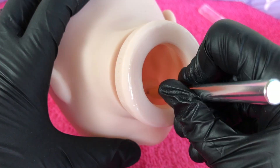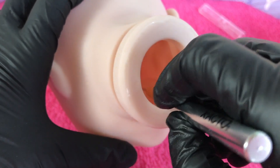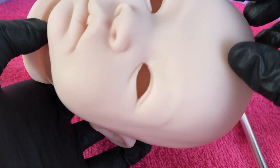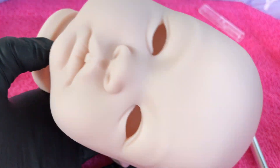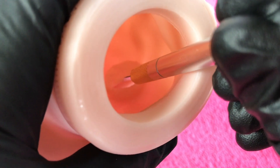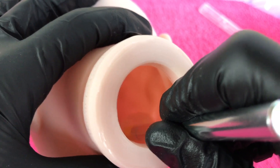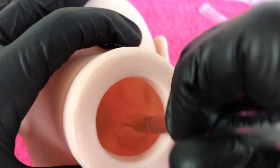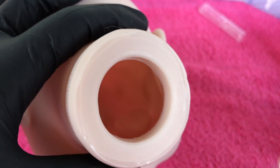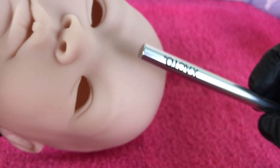I'll attempt to do this on camera now. I'm going to start on the bottom and you have to be very careful not to cut any part of the vinyl on the outside of the face — only on the inside. You basically keep cutting just a little more on the side, turn your knife gently, and it's better to cut less than more. I'm going to stick the other side of the knife in just to show you what it looks like — you see that? That is the little door we created for the eye to come in.